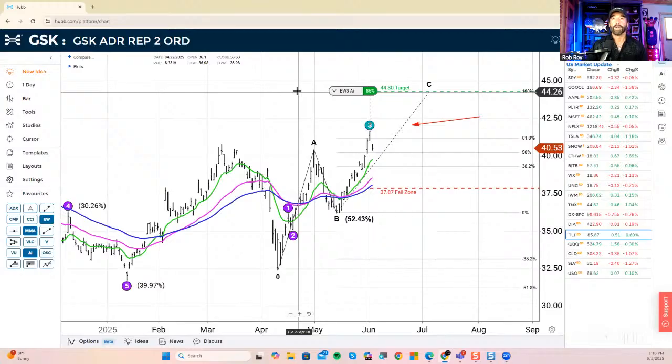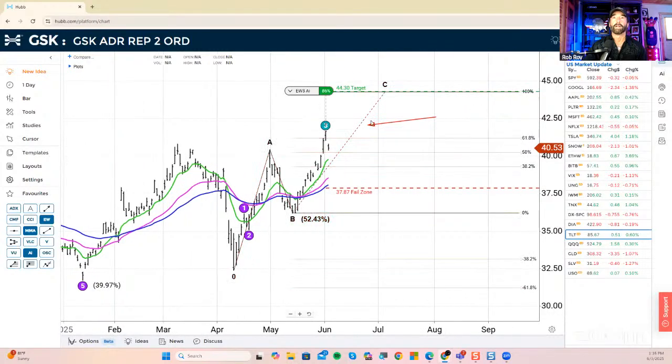I started trading zigzags within wave threes because I didn't understand why we were avoiding the wave three, which is what most of the general information on Elliott wave states. The three wave is the strongest wave, but stay away from it because you don't know where it's going to end.